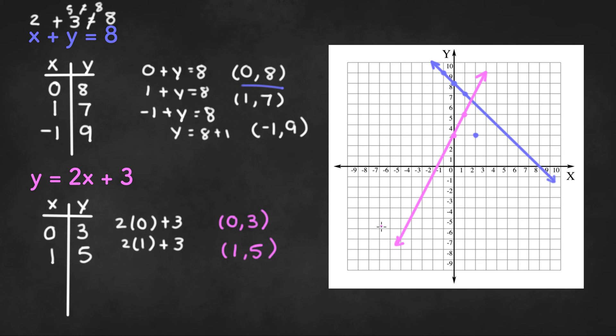And you might be wondering how we get a line from only these two points. Basically any of the points on this line are solutions to the equation. So let's try a fractional value of x as an example. Let's try 5 over 2. So if we have 5 halves, we'll get 2 times 5 halves plus 3. So 2 times 5 halves is 5 and 5 plus 3 is 8.